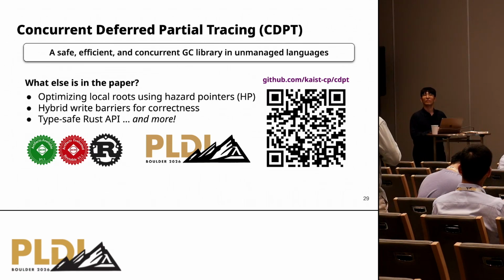How would you differentiate your work from taking one of those already existing concurrent GCs, for example, Ghost GC, or there are lots of Java GCs out there, implementing it in Rust and comparing that to your work? What differentiates your work from all existing GCs?